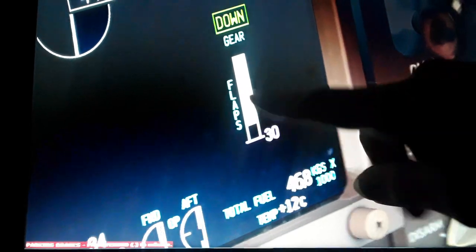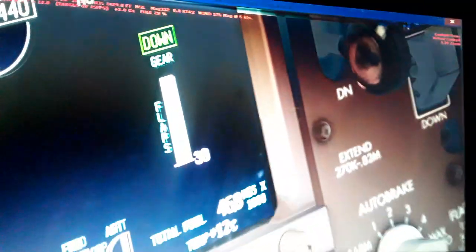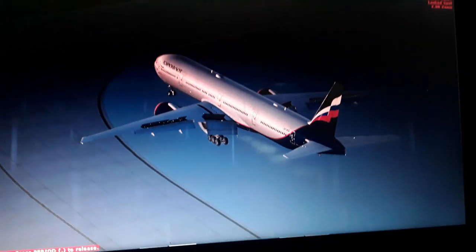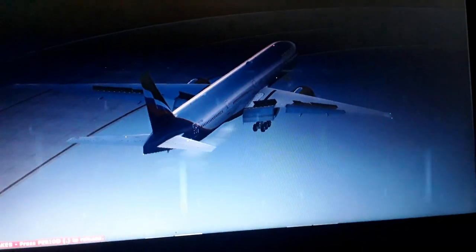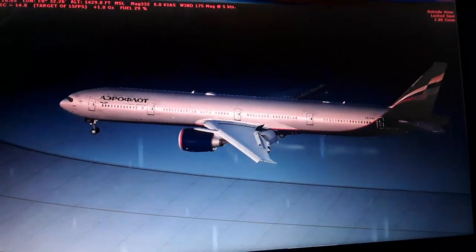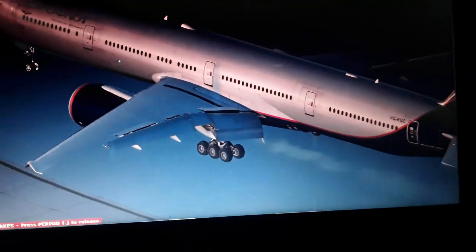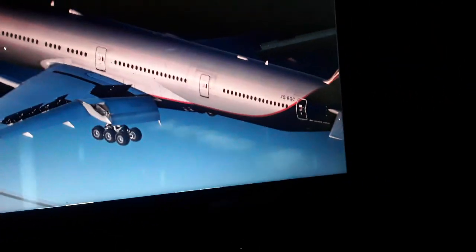You can see flaps 30 degrees in the upper ACAS. Flaps 30, and it keeps moving down. It keeps increasing, so you see the flaps here fully extended in the left and the right wing, and the slats also. So we have also the speed brakes up and down. You can see the speed brakes moving up and down. All this here.